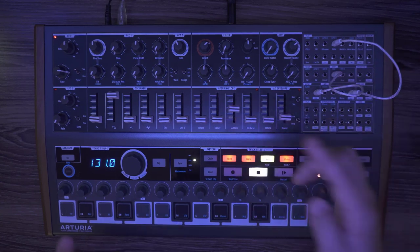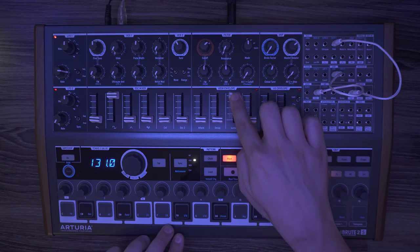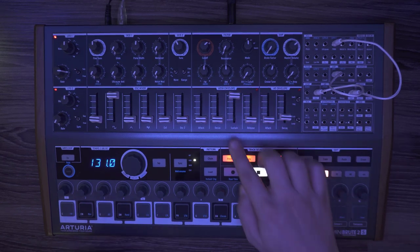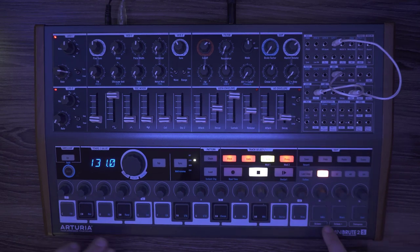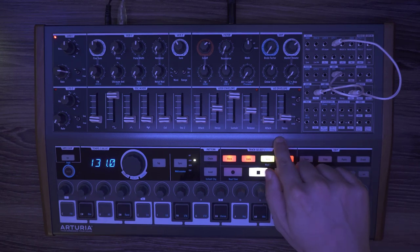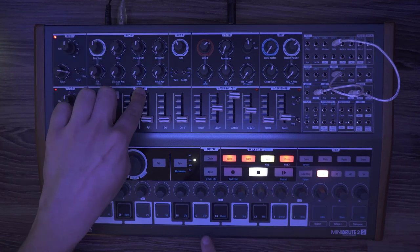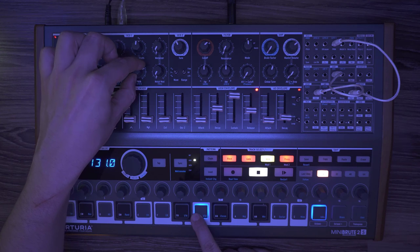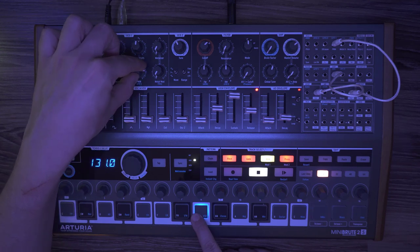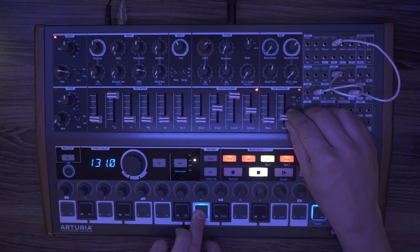So of course I don't have any more sound now because the ADSR envelope is all down. So I bring the sustain up. Now I have sound. I'm gonna bring a bit of AD. So now our AD envelope is only controlling the pulse width modulation that you cannot hear now because the amount is at zero. Now you can.